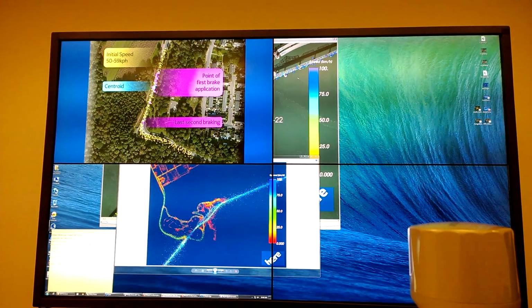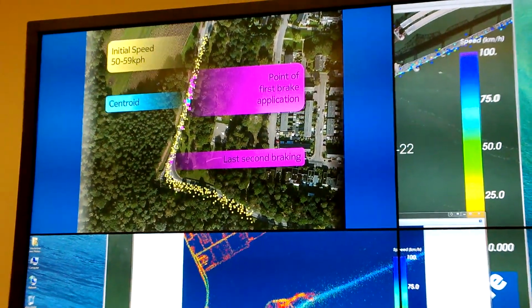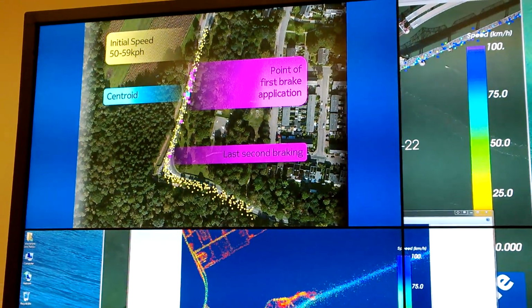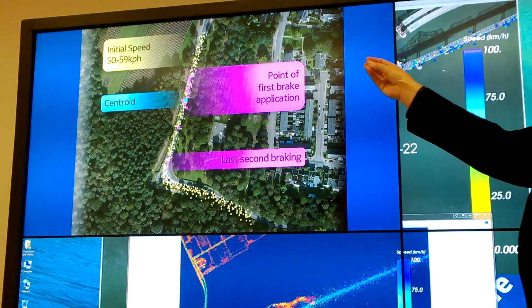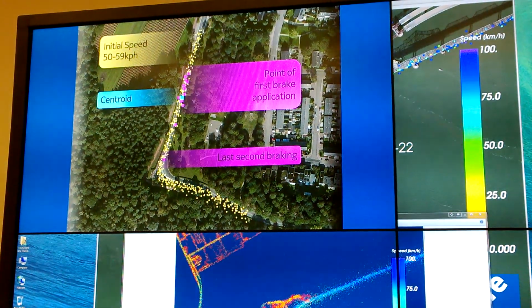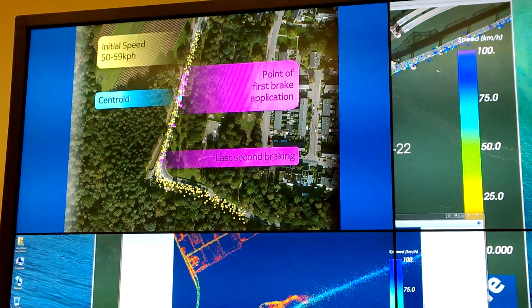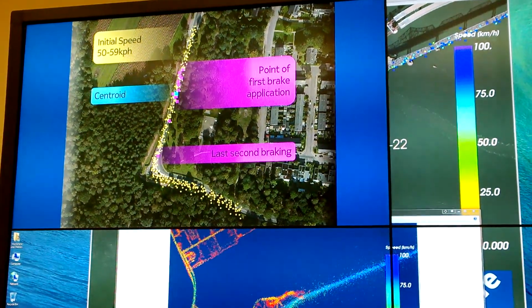We have one fellow that waited until the last minute. I don't know what happened to him. He may have been in the ditch or in the tree over there, I'm not sure. But that's why we take the centroid of that information. It's because what we want to do is we want to build out kind of the wisdom of crowds for driving, so that we understand kind of this is how people drive this road.